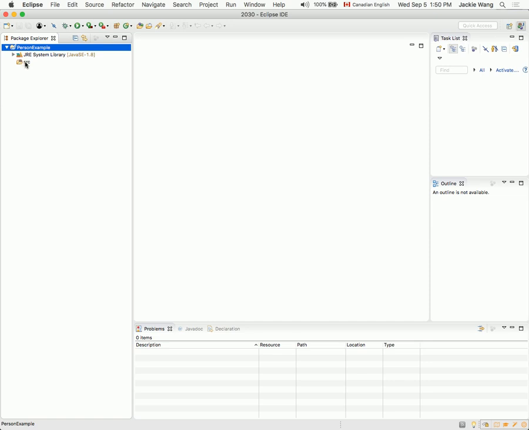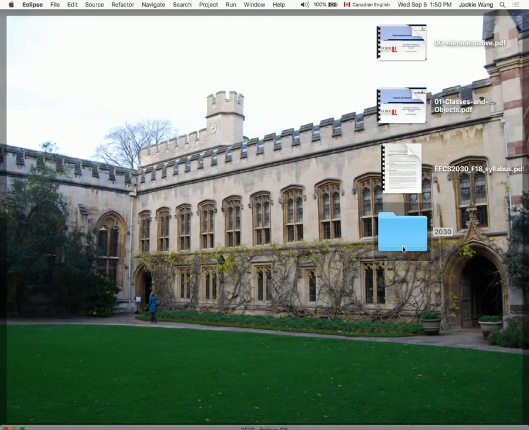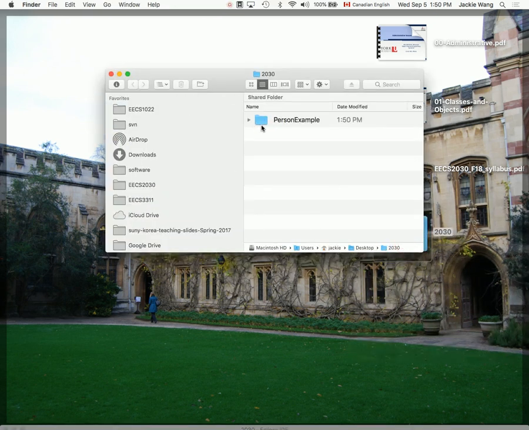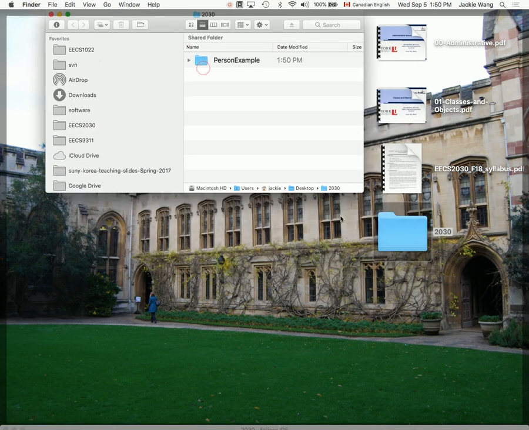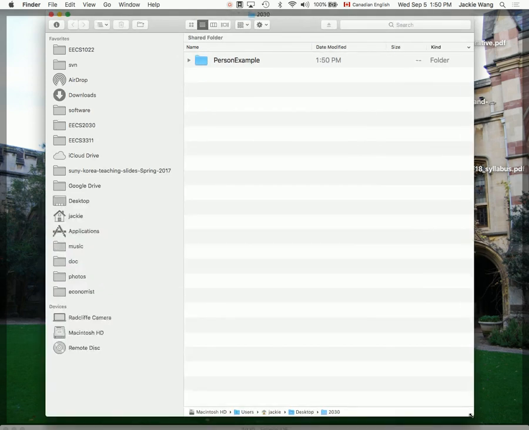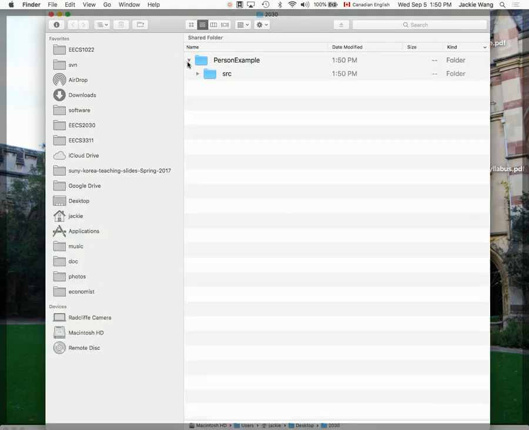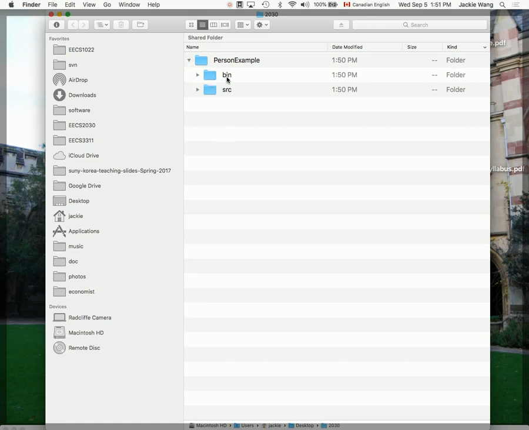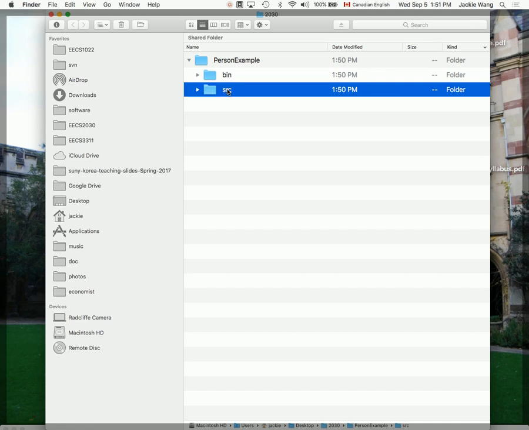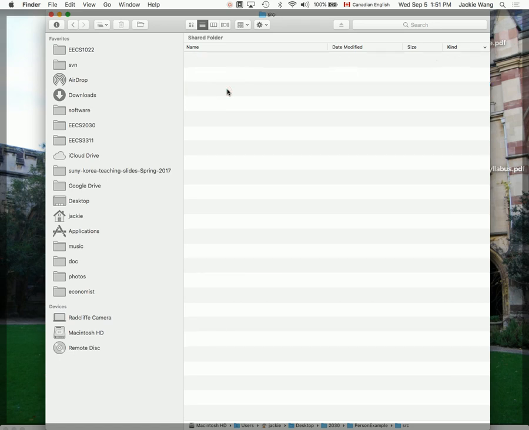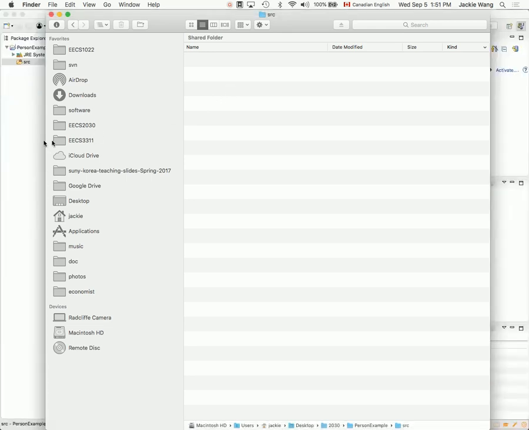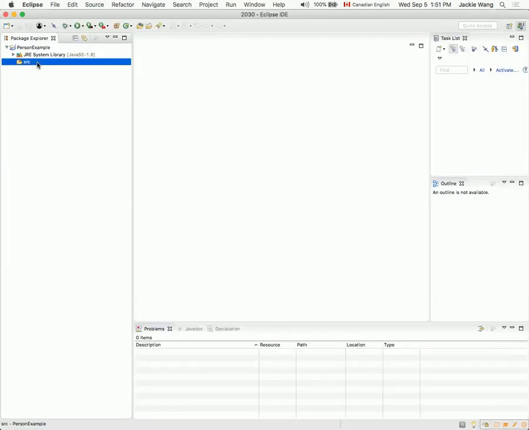You will see there's a folder here called source, completely empty. At the same time, go to the desktop, the workspace again. You will see that now we do have a PersonExample project, right? That's a project folder. If I expand it, I want you to see the correspondence here. Expand PersonExample, and you will see a folder called bin and another folder called source. You don't have to worry about the bin folder. It simply stores the bytecode for Java, which you never have to touch. Focus on the source, currently just empty.